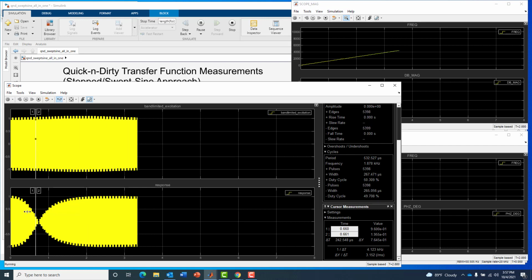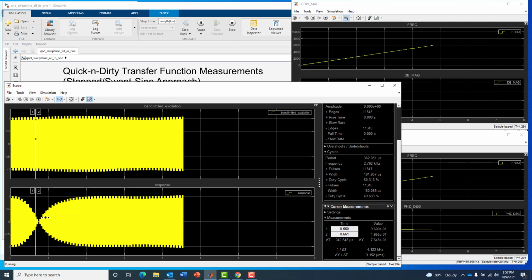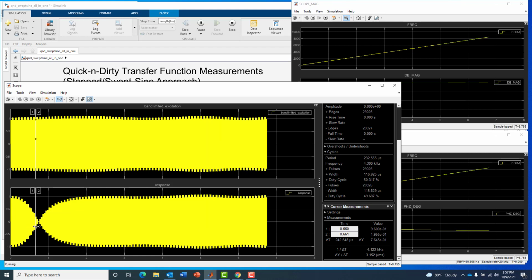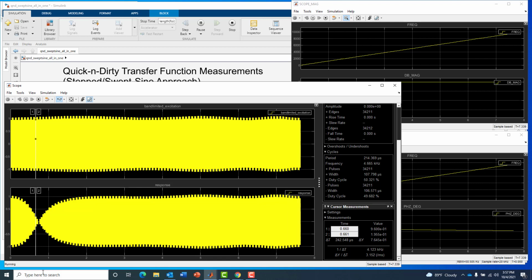We see something that looks like the notch characteristic as we sweep in time. Of course, we don't know exactly what frequency that corresponds to. We're going to suspect it's 1 kHz, but there's no way to tell that on our scope, since once again, in this model, we are using our scope as sort of a poor man's spectrum analyzer.